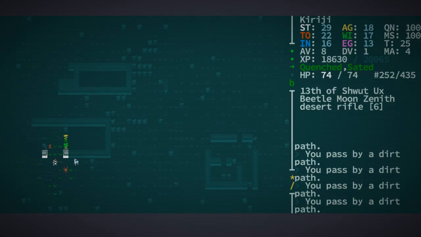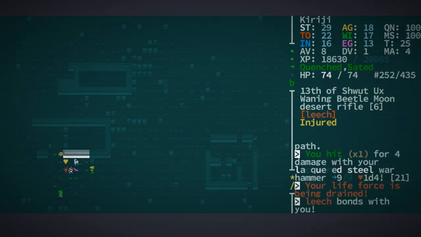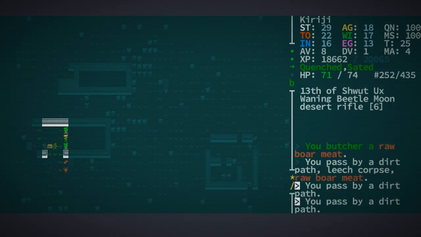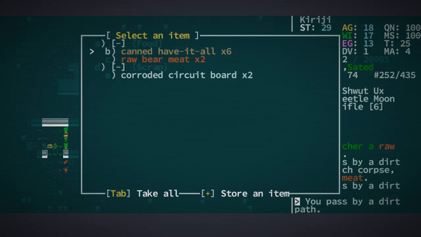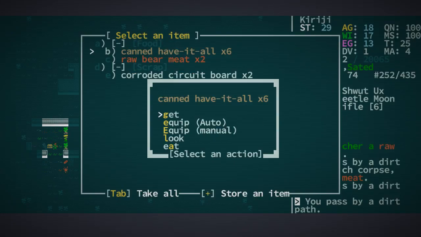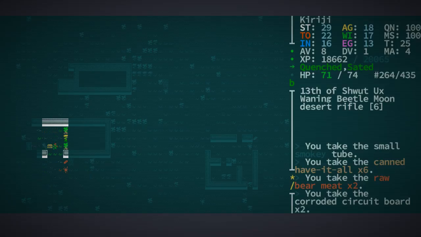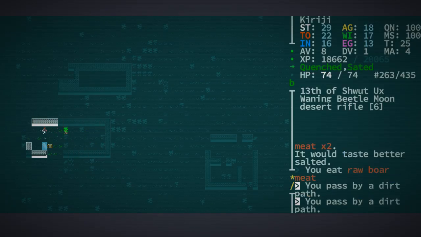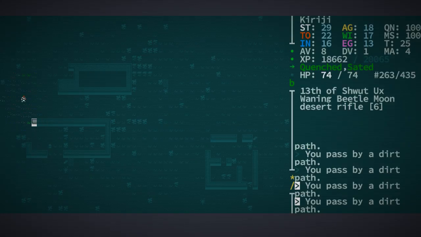Oh, that's one of them slumbering things. Let's not wake him up. But we'll steal his stuff. Smoke tube. Ooh, 6 cans of have it all. That's good food. Devic will wake him up. He's okay. Try not to bother him. Okay, we're alright. He didn't wake up.